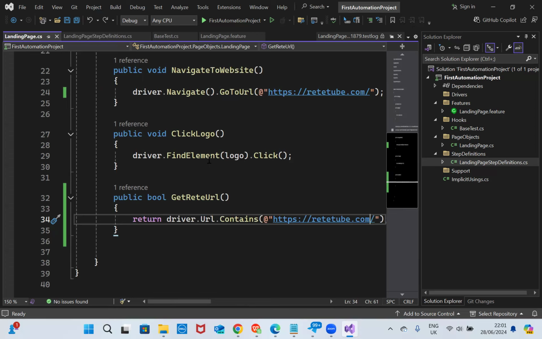We are expecting something to be returned. It's either true or false, that is yes or no. So now that's why we are getting our test. You can see that when you remove the M, it's telling us that we are expecting it to be true, but it was false. That means we are not getting the URL right. So now put the M back, and run the test. Save and run.